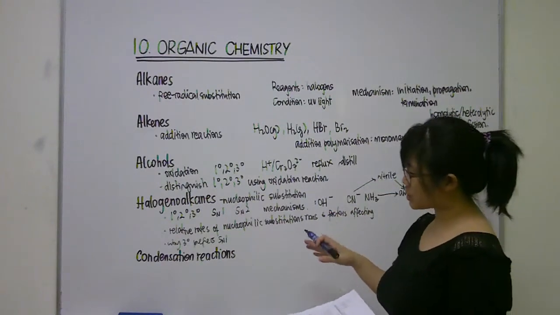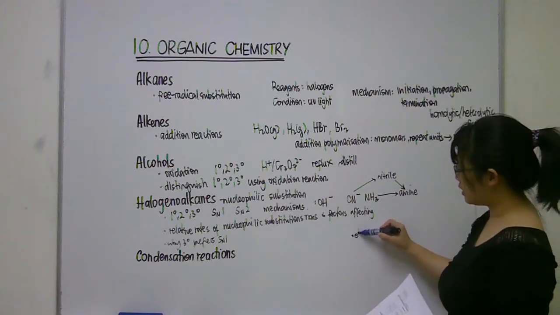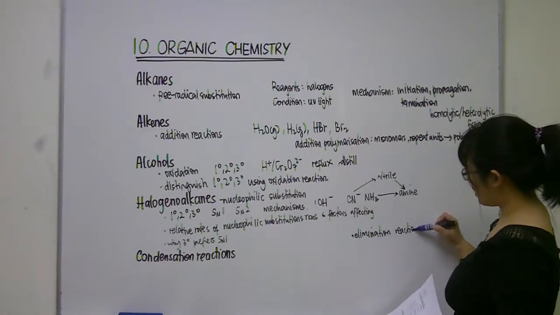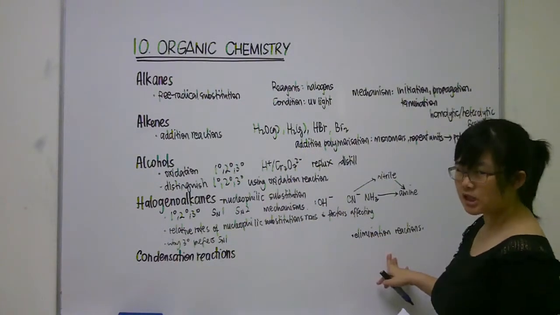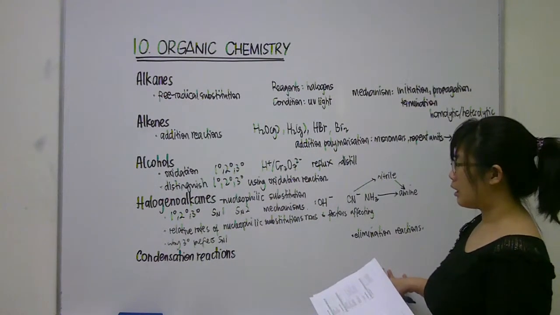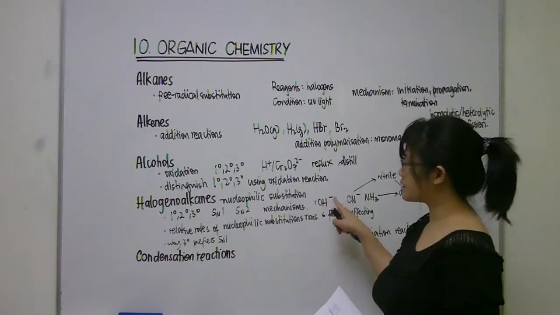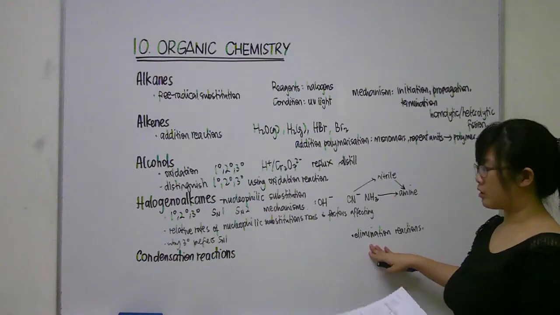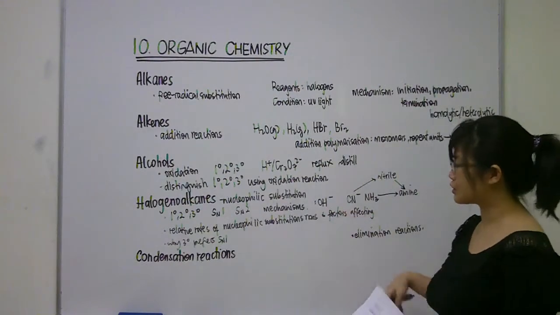And one additional reaction in halogenoalkanes that your higher level students need to know will be elimination reactions. Here we need to emphasize that for nucleophilic substitution and elimination reactions, you are actually using very similar reagents. So you need to teach students which one will favor substitution and which one will favor elimination. For example, both will require the presence of OH minus, but elimination will happen if the medium is alcoholic, while in nucleophilic substitution, the medium is aqueous. So your students need to know all these conditions.